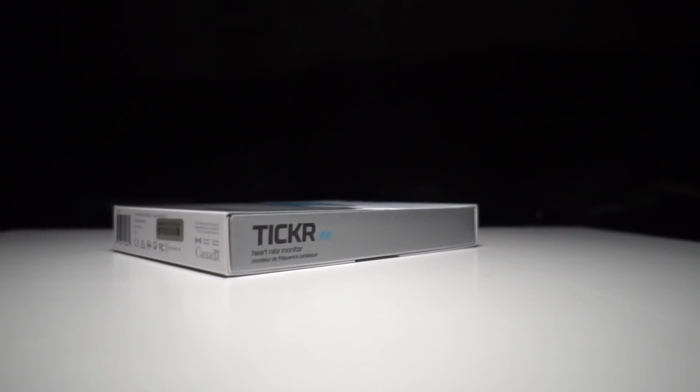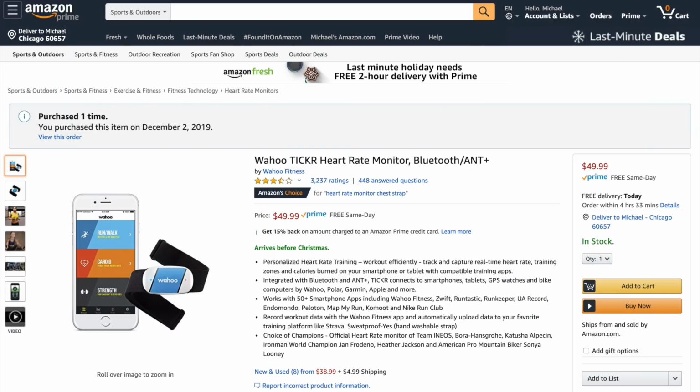Now, this is one of the cheapest heart rate monitors that I've ever been able to find on the market. The only reason I picked it up is because I left my regular heart rate monitor at my in-laws' house over the Thanksgiving holiday, so I needed a replacement. I picked up the Wahoo Tickr because a lot of you have been telling me that you're running with it and getting your results, and I just wanted to make sure I could do the same thing. So in terms of how this works, it's a chest heart rate monitor.